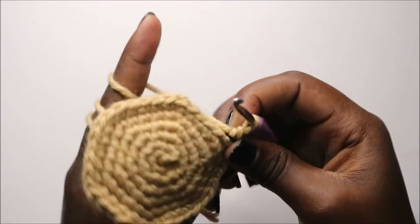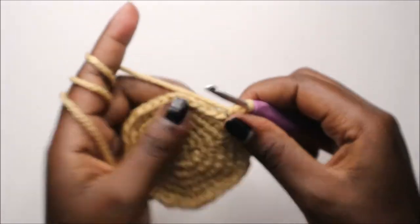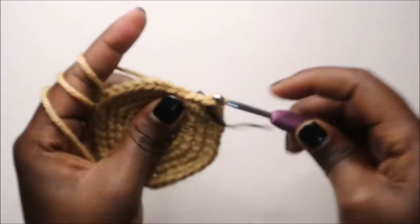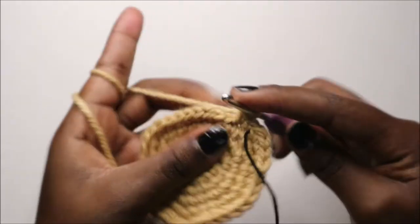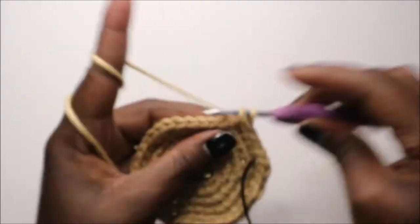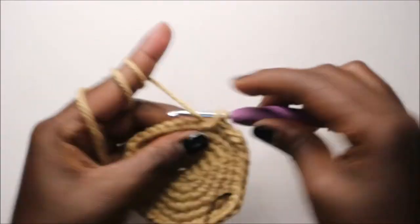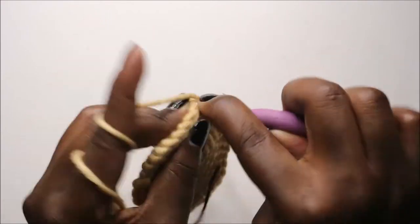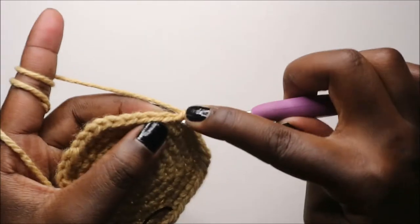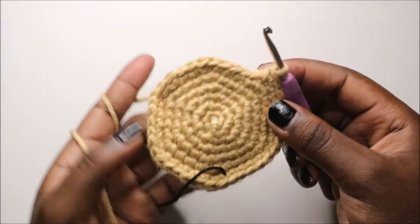Now in the 7th row, we are going to do 5 single crochet, then increase, and repeat all the way round for a total of 42 stitches. So we're going to do single crochet 1, 2, 3, 4, 5 and increase. Then keep repeating that. Single crochet 1, 2, 3, 4, 5 and increase. Then you keep repeating that all the way to the end.